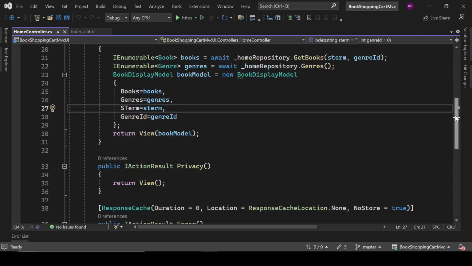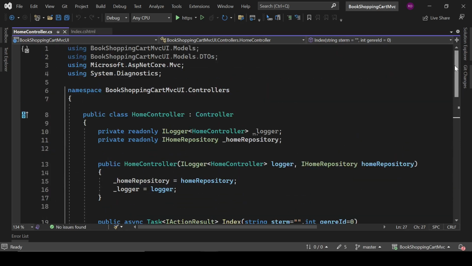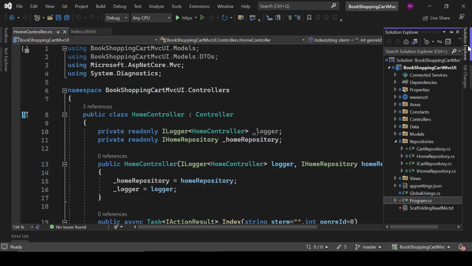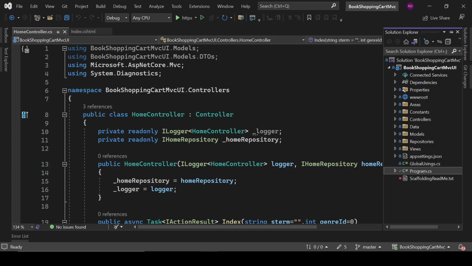So I think we have created a cart repository here. Now I hope that all of these methods are working fine, but we will test them later when we create our interfaces. So that's it for this section.